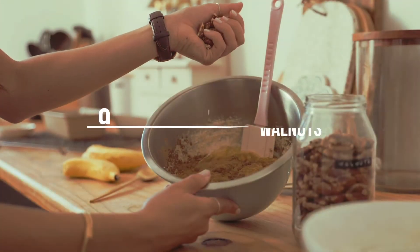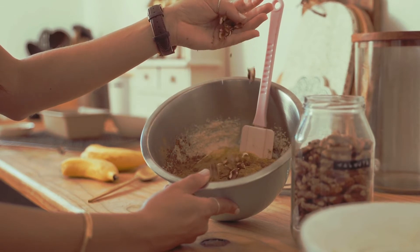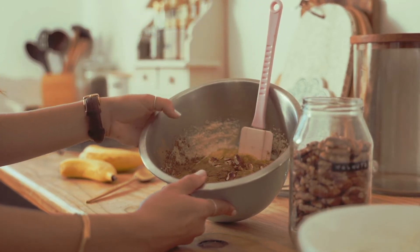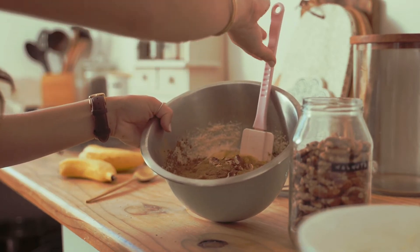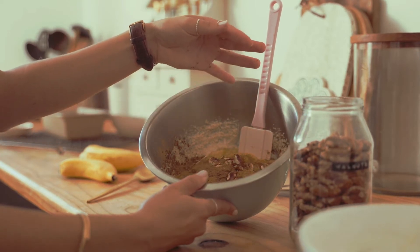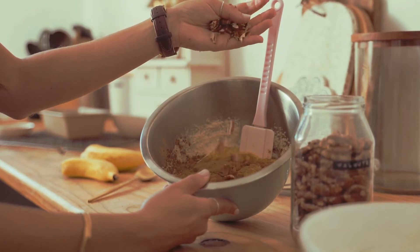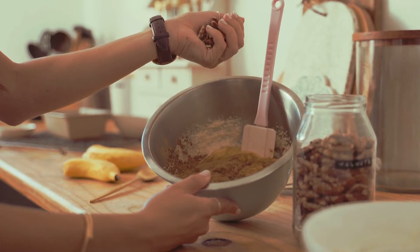Number 9: Walnuts. Nuts like walnuts, pistachios and almonds contain healthy fats and protein and have been shown to help lower blood sugars. They are a great blood sugar-friendly snack. Not only are nuts an abundant source of blood sugar-controlling plant-based protein and fiber, they also supply heart-smart unsaturated fats. Choose lightly salted or unsalted varieties and keep the portion to around one-quarter to one-third cup when snacking. Nuts also make a tasty topper for salads, grain bowls, oatmeal and Greek yogurt.